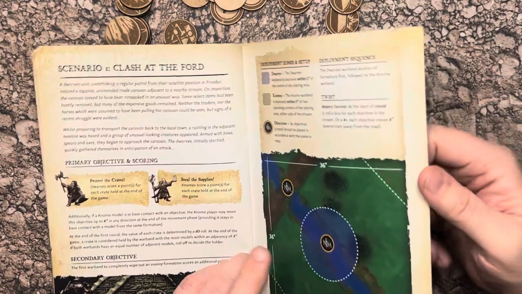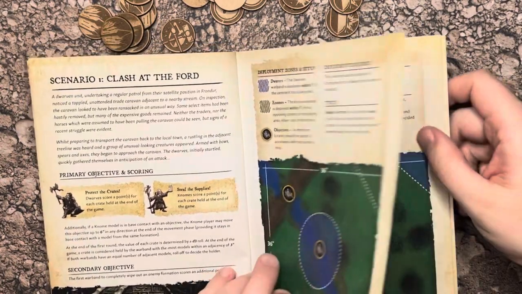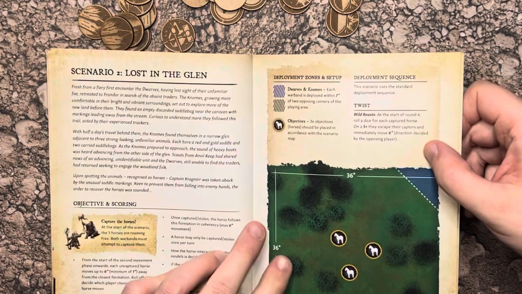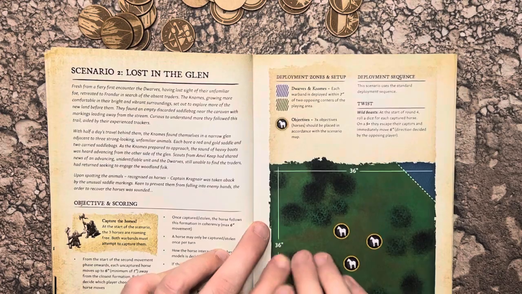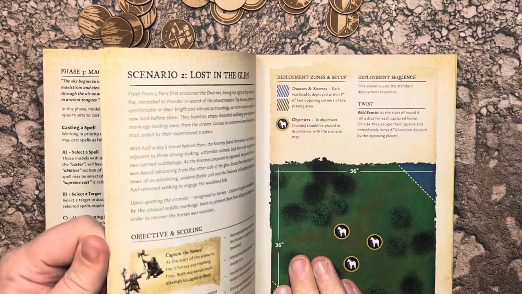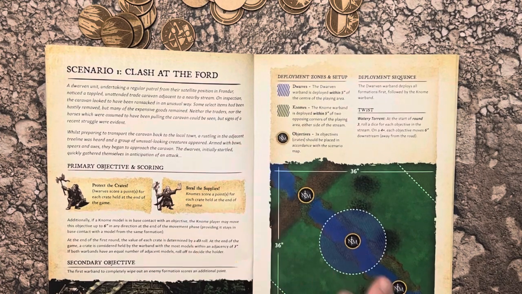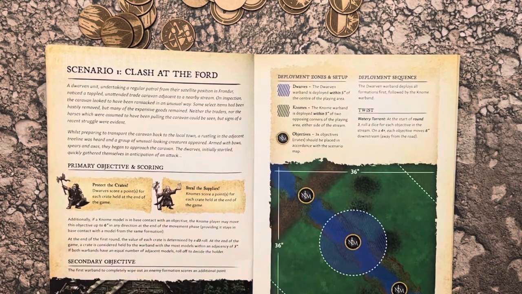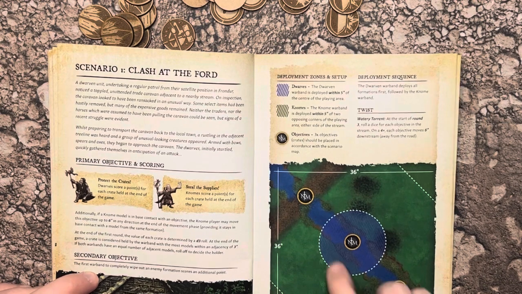So if you're going to buy that, maybe you don't want to go through all of the different scenarios. I'm going to quickly run through scenario 2 if you want to see it. If not, just skip ahead a few minutes. Lost in the Glen. Okay, so this is very different. So you can see from scenario 1, have kind of a waterway through here along with, you know, kind of a path there. This is for kind of visual purpose, if you know what I mean, I believe.